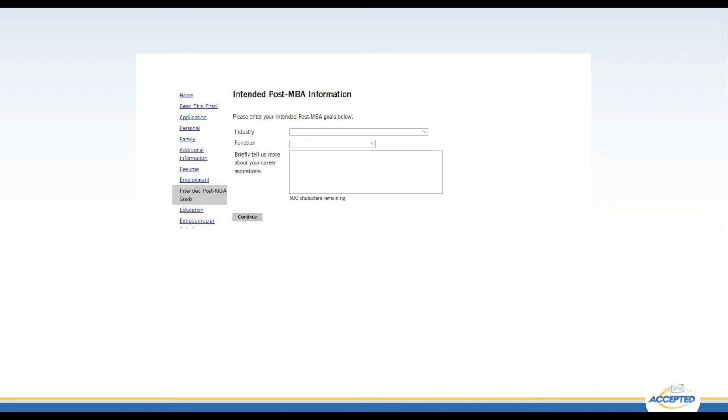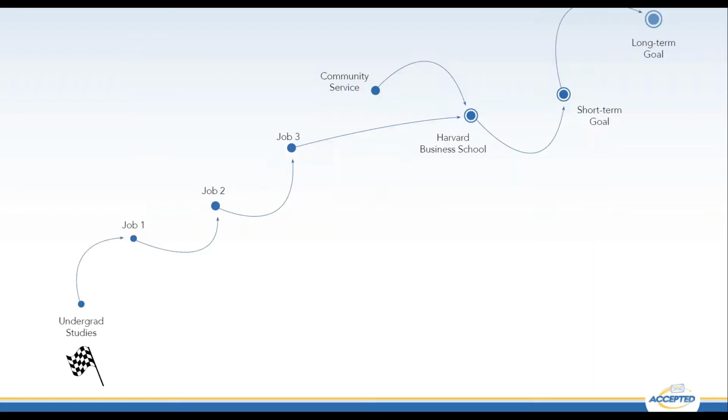Let's say you want to move up in consulting, for example. Well, in that box, you could write about the impact you intend to have as you move up in consulting, perhaps going a partnership route. If your connection between your past and your desired future via the MBA isn't obvious, make it clear, connect those dots, but you don't have to abandon or hide a non-traditional career path or goal or change. Just make a logical case for it.